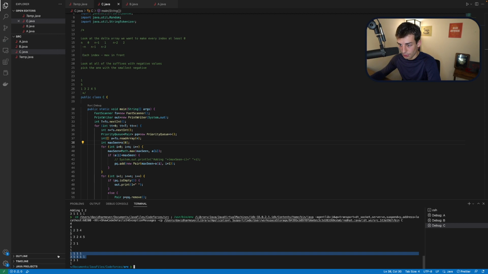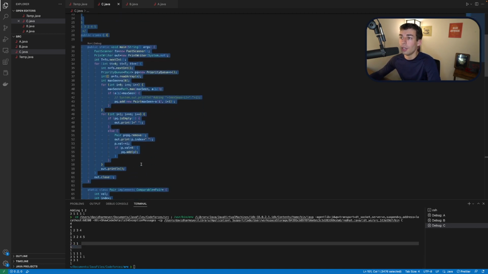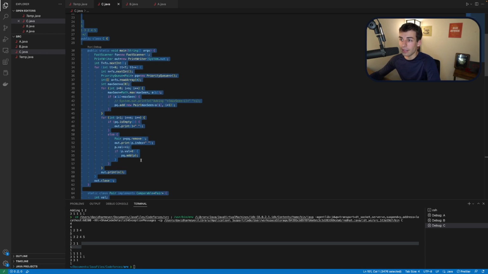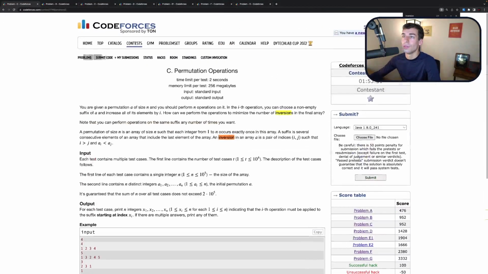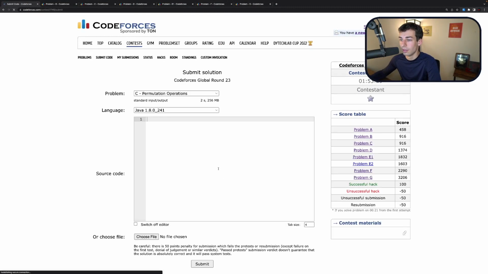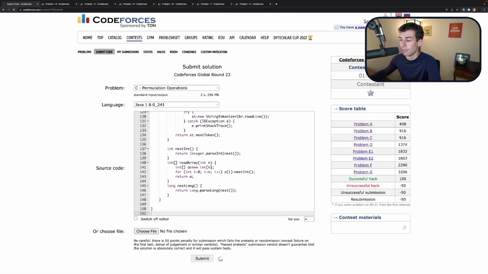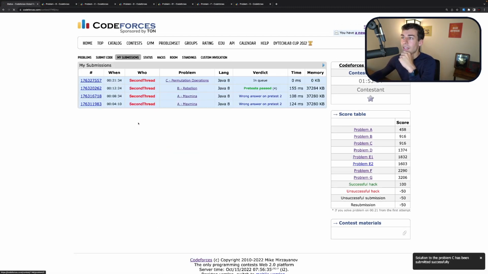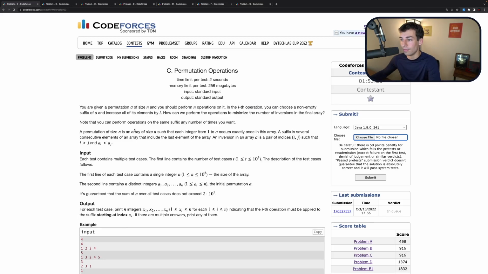This looks fine. What's this one? Index 3. Okay, yeah. This is index 3 plus 1, index 3 again, and then we should be good. All right. Yeah, I think that's fine. Okay. So submit C. Oh, did they say if there's more than one answer, print any? Okay.